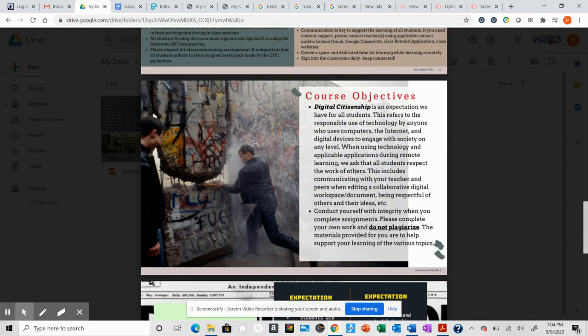This is just a general overview pertaining to digital citizenship, given that a lot of our work will be through a digital format, whether it's Google Classroom. There will be other applications that we use, like Kialo, Padlet, Flipgrid. These are all applications that you will use that are accessible through Google Drive and Google Docs. Google Classroom, and it's expected that we adhere to the digital citizenship policies and expectations that the district has for us. So I'm just going to read this real quick.